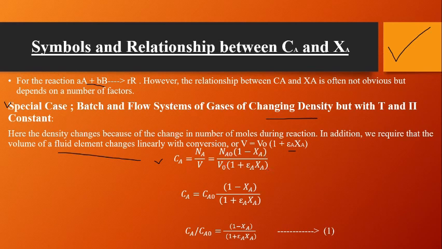Na can be replaced by the term Na naught times 1 minus x a. Next we know that this term will be equal to Ca, so we replace Na naught over V naught by this factor. The remaining factors remain the same in this step, and in the third step this value is divided to the other side. These two values are multiplied to each other, and then we get equation number 1 in terms of the concentration of component A and the concentration of component A at time 0.